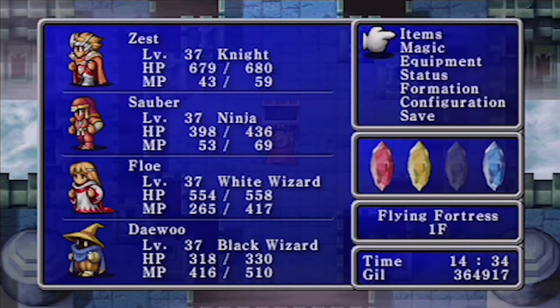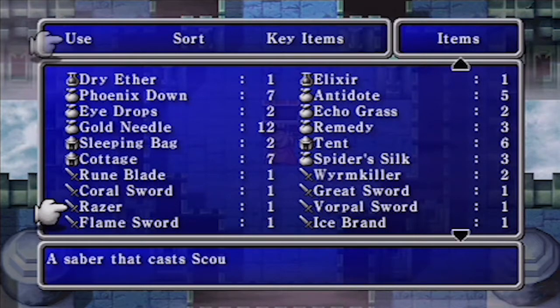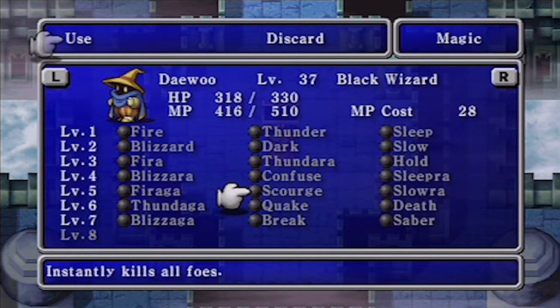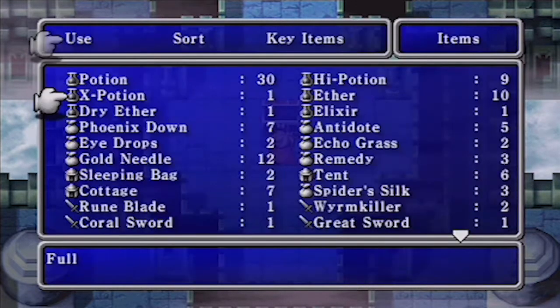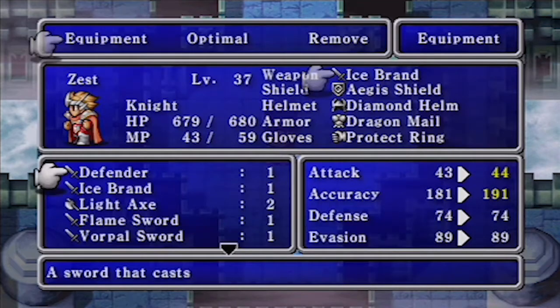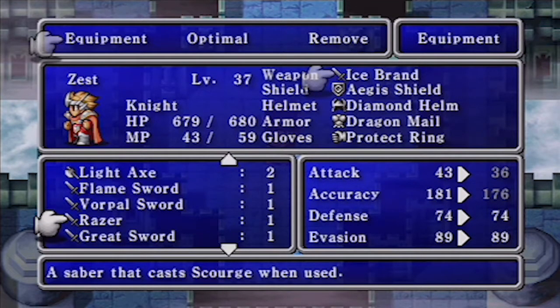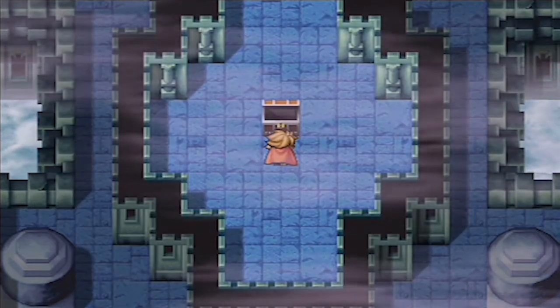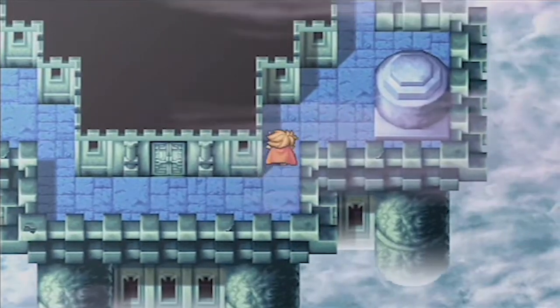Razor! Obtained from the chest. That's a sword, right? Yes, it is. A saber that casts Scourge when used. That means that we pretty much have the opportunity to cast Scourge whenever we want to without using 28 MP. That is crazy. Who can equip it? Knight, Ninja, Weird Wizard. Does it actually have anything going for it if we equip it? No, it is quite weak. So, yeah, that's quite a find. If we just don't want to fight enemies, we can just slap that up. And it doesn't even cost us a penny in magic.